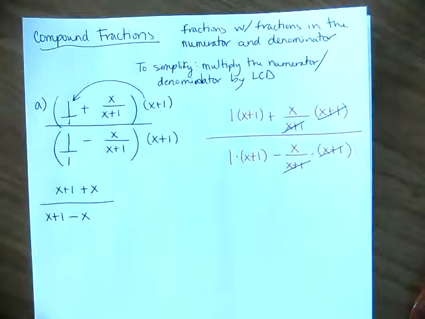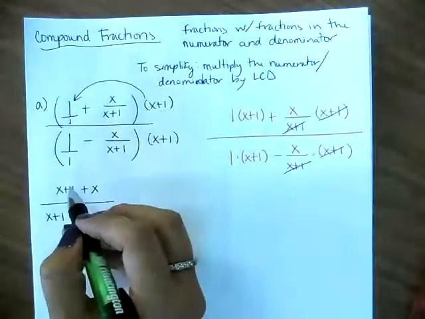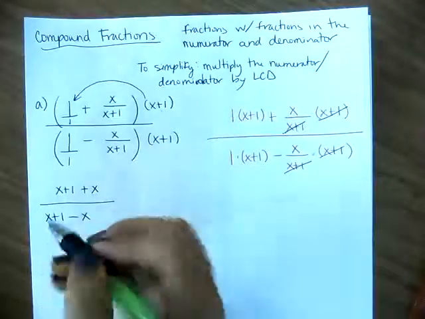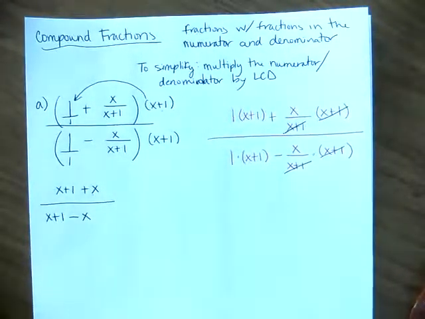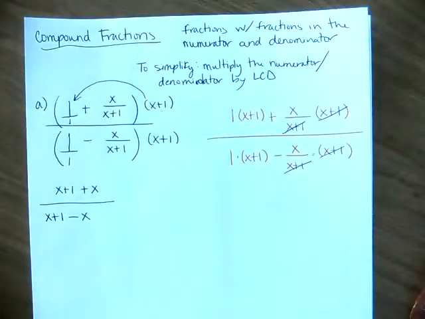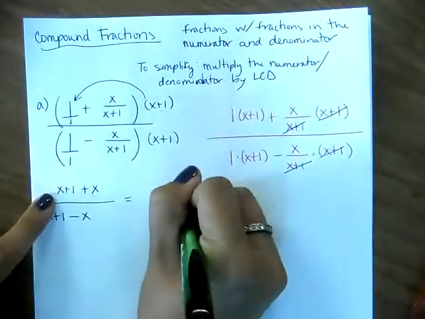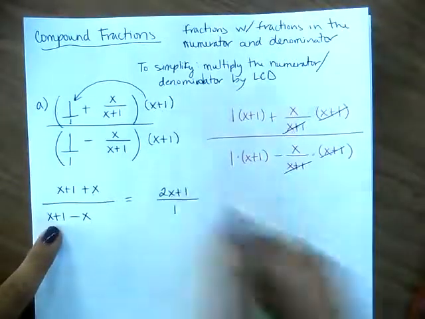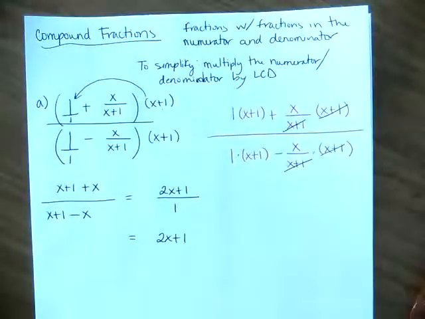Okay, now I want you to make yourself a note, because this is another common mistake made by students, major legal stamp. So many people want to try to cancel this x plus 1 and this x plus 1, right? They line up one right under the other. It just seems like the right thing to do. You cannot do that because this is addition and subtraction. The only way to do that is through multiplication. So you want to take the time to simplify now. So I get 2x plus 1 over 1, which is just 2x plus 1.